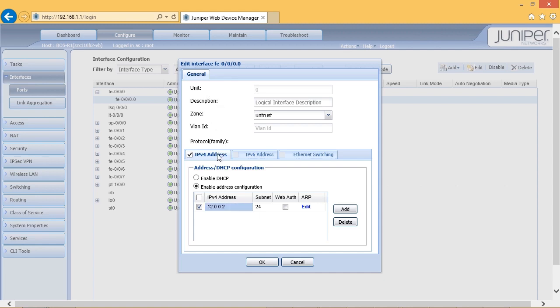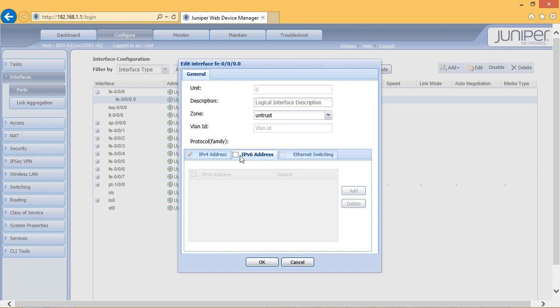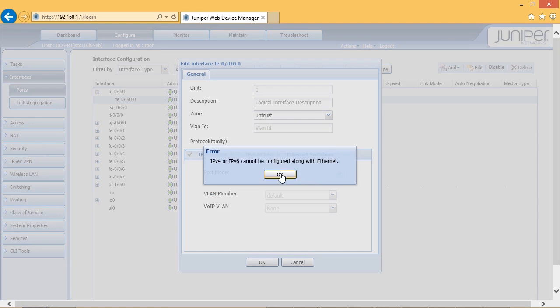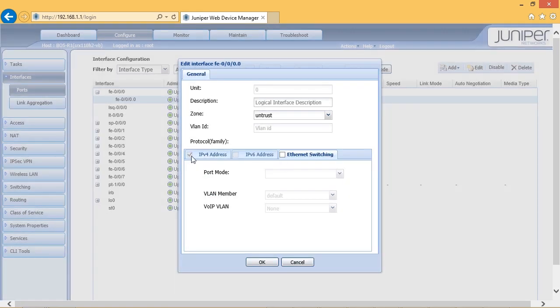Now, when you take a look at modifying the IP address, you can see here that I can either change the address from a static address point of view, or I can configure this interface to use DHCP. So there's an enable DHCP option there. I can also enable IP version 6 addressing for this interface, or I can treat this as an Ethernet switch port, so I can place it in access mode if I wanted to. Let me turn off that IP version 4 first.